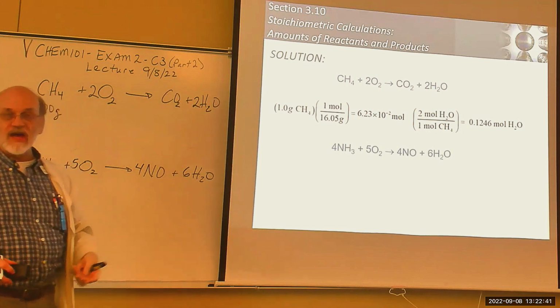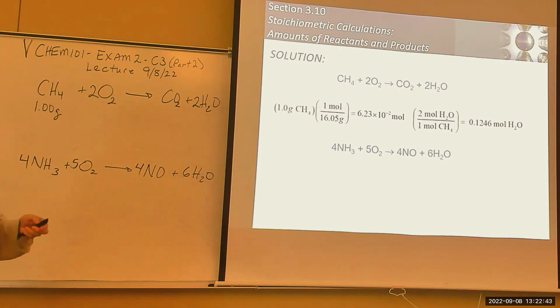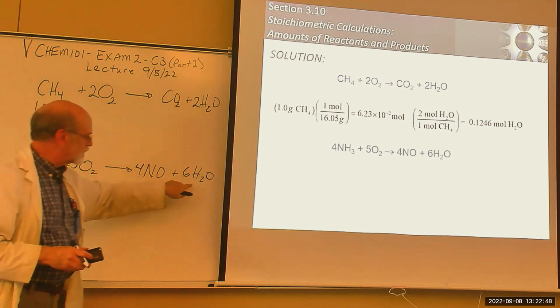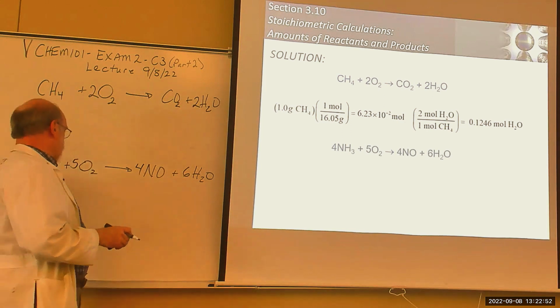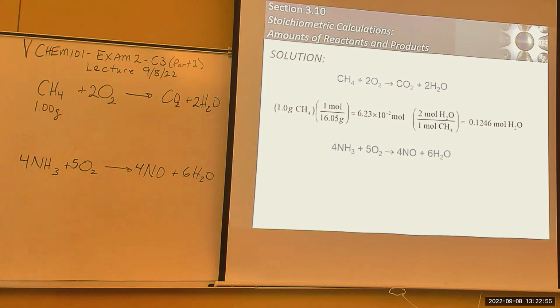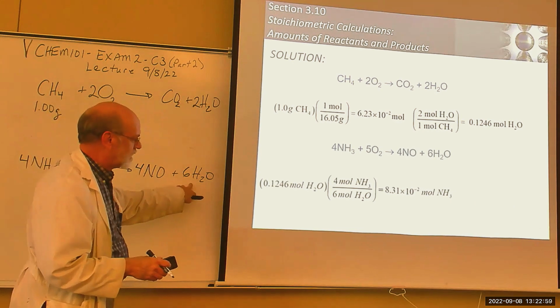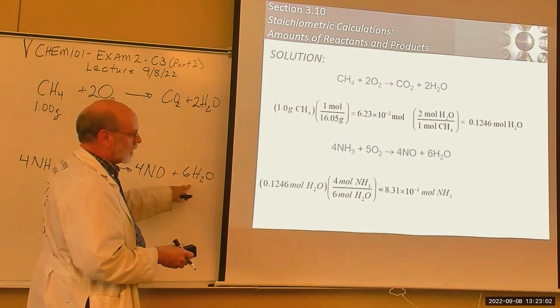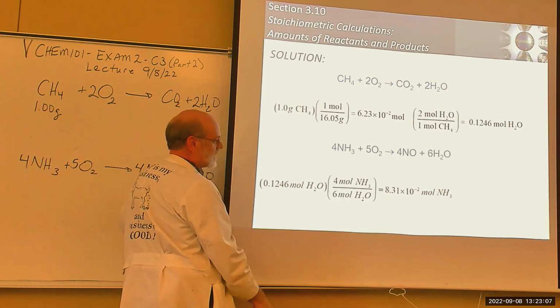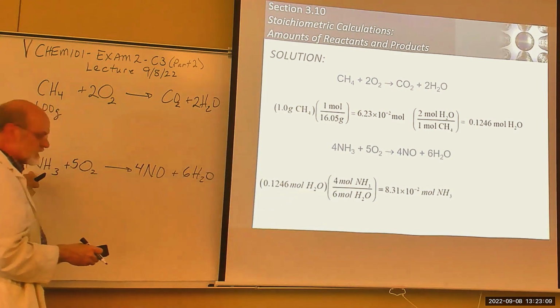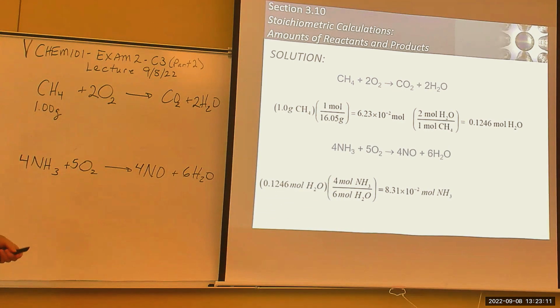So it's just 2 times. Good? Okay. That's how much water we need to produce over here, that many moles. So you put that many moles down here, and we work backwards to the ammonia. So we got this many moles of water here, and what's the ratio? Well, moles of water is what we want to cancel. So we put the 6 in the denominator and the 4 in the numerator. And that says that many moles of ammonia.